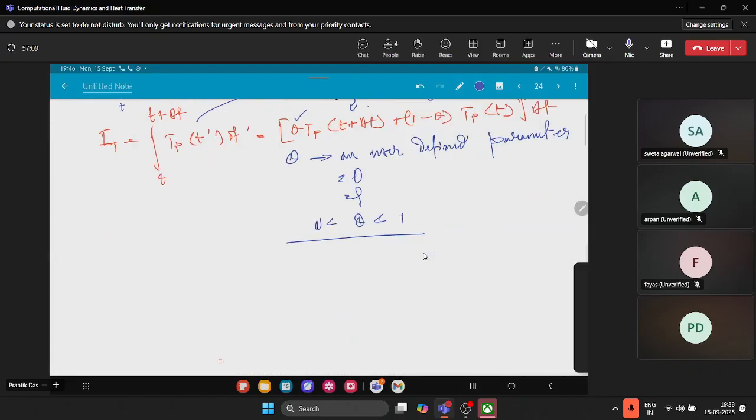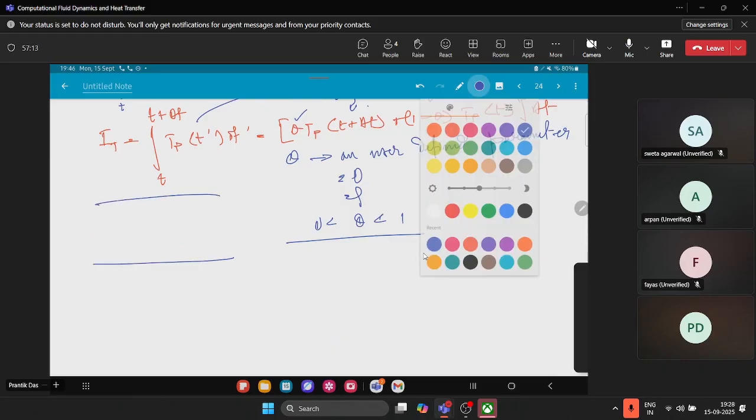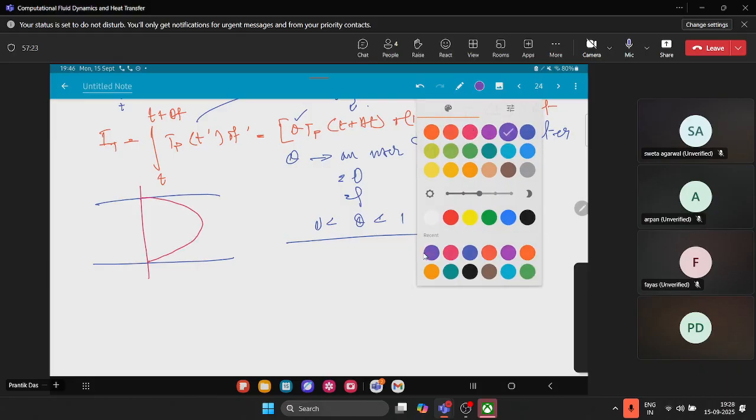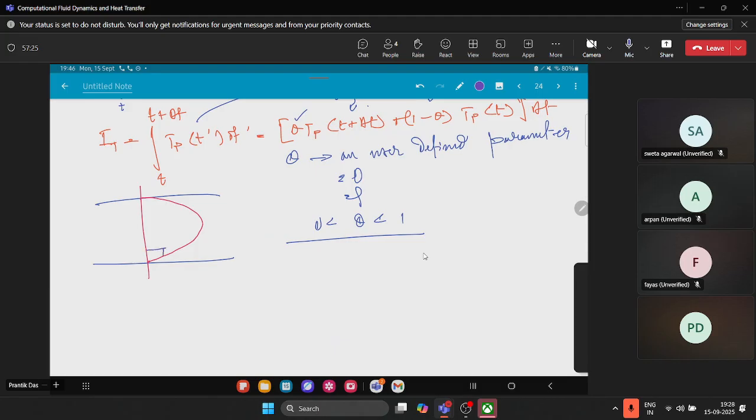For example, there is a parabolic profile like this. Okay, let us draw it in a much more clear way. Then I actually use a first order scheme and assume the profile to be a linear one, and the cell size is coarse. So what are the things which will appear to be inaccurate? So what do you think, Arpan? What are the things which can appear to be inaccurate?